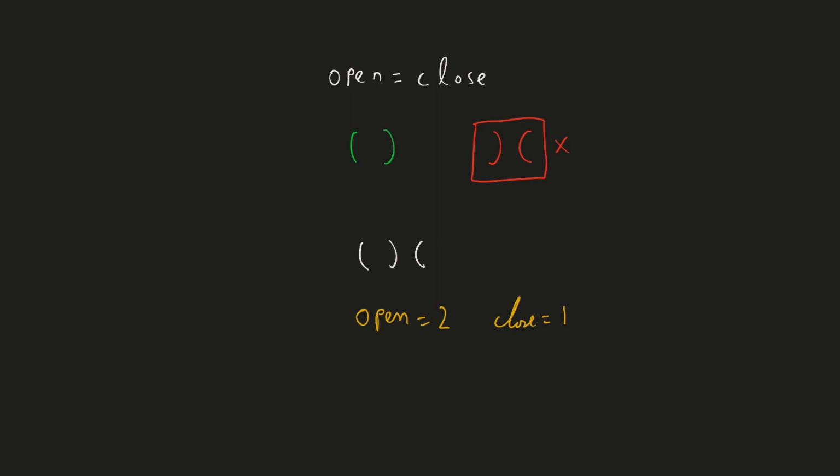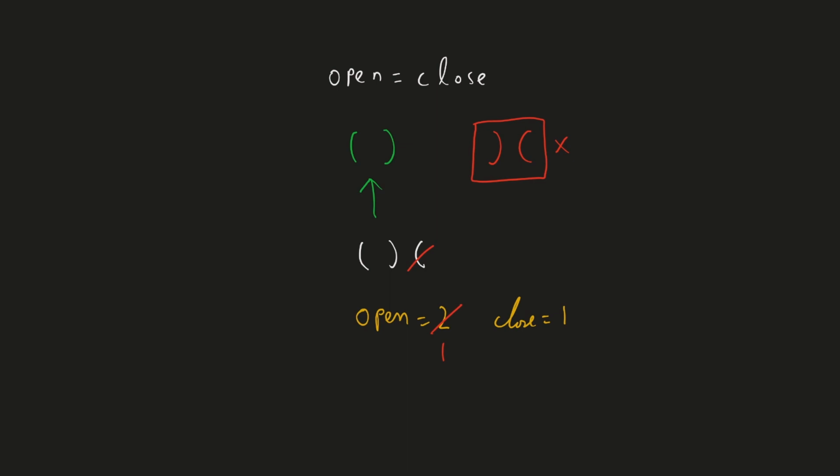We see that the number of opening parentheses is 2 and the closing parenthesis is 1. Hence, we'll have to remove one opening parenthesis. If we remove the first parenthesis, then it would lead to an invalid arrangement. If we remove the last opening parenthesis, then it would lead to a valid arrangement. This is because every closing parenthesis needs to be preceded by an opening parenthesis. So it makes sense to start removing the opening parenthesis from the end.